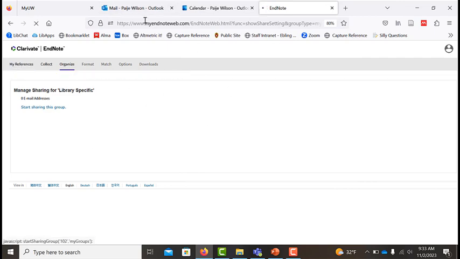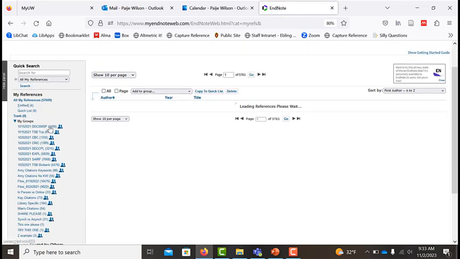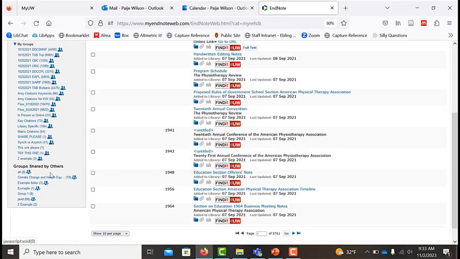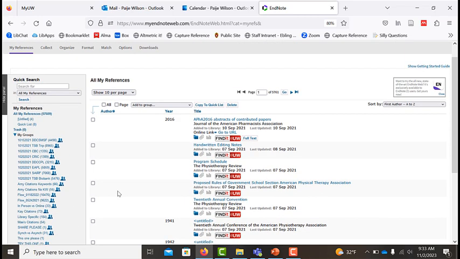Another benefit of using EndNote Basic is on the left-hand side. You can also access groups that have been shared with you via this interface, unlike in EndNote Web. So in general, EndNote Web's benefits are that you have those handy subcategories that you can access. It also has a bit more processing power, so it tends to load a little quicker than EndNote Basic. The benefit, however, of using EndNote Basic is you can share groups directly through its interface, and you can also access groups that have been shared with you via this interface.